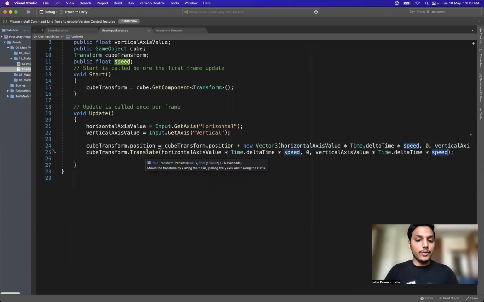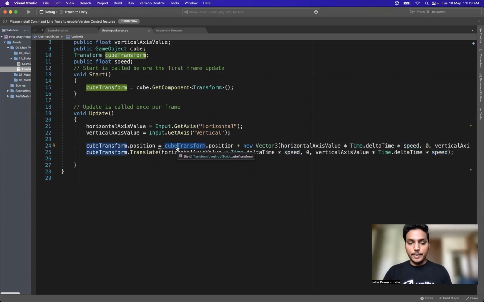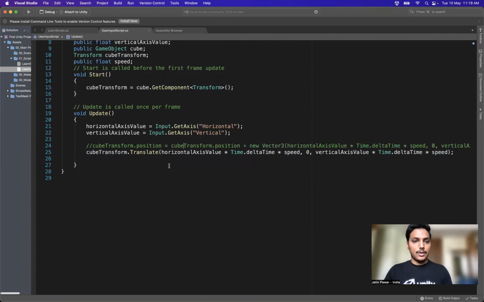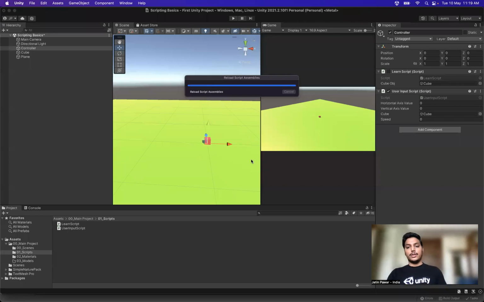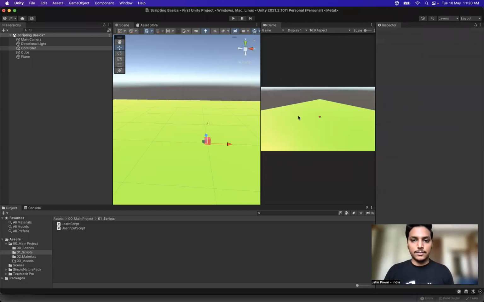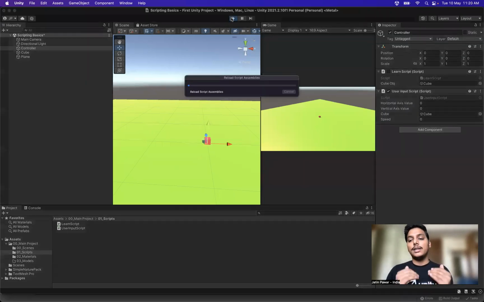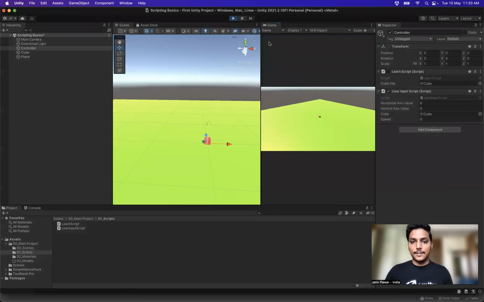So translate moves the transform by x in x-axis, y in y-axis, z in z-axis. We already have a function in the transform component to move things. We don't have to do this like position plus the added value. We can simply use this. So let me comment this, and now let's see. So translate. Okay, this is another way of moving the cube. Although under the hood, it's doing the same thing, right?